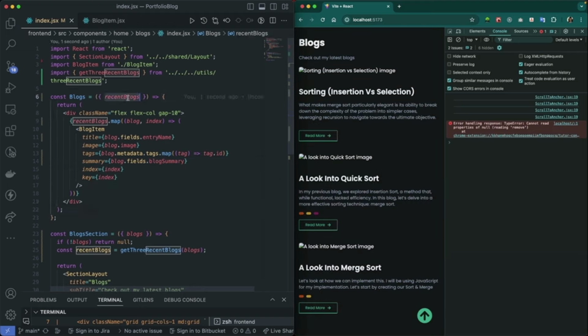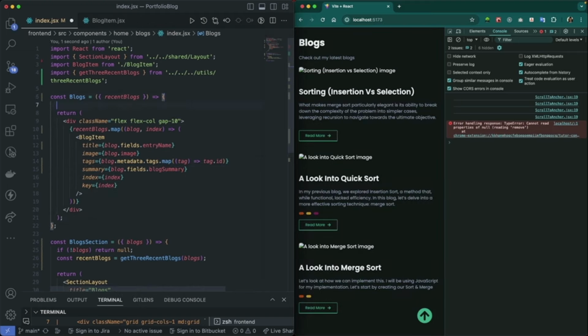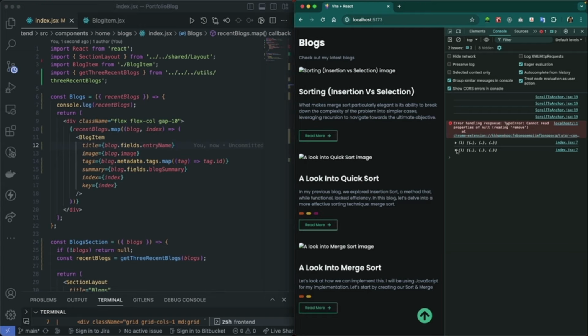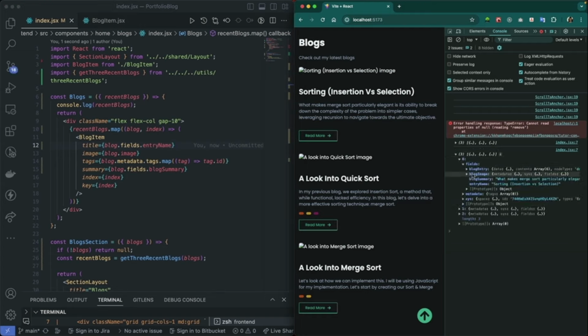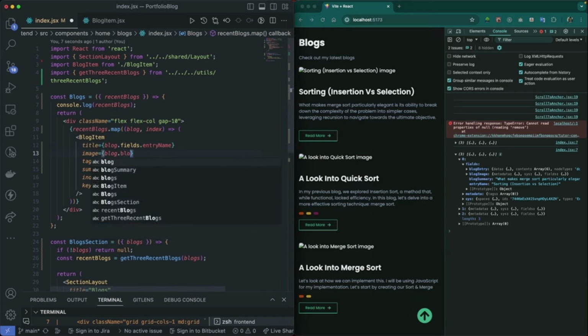And let's go ahead and console log this to see exactly what the values are. So if we open this, for example, we have the fields. So, okay, so this one will be fields.block image.